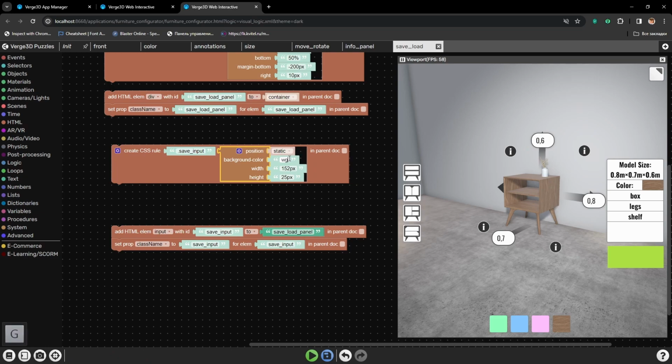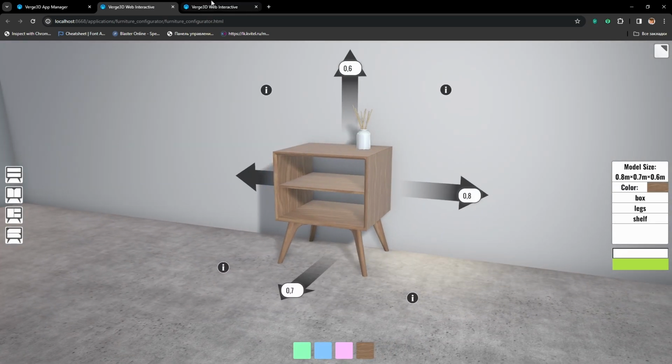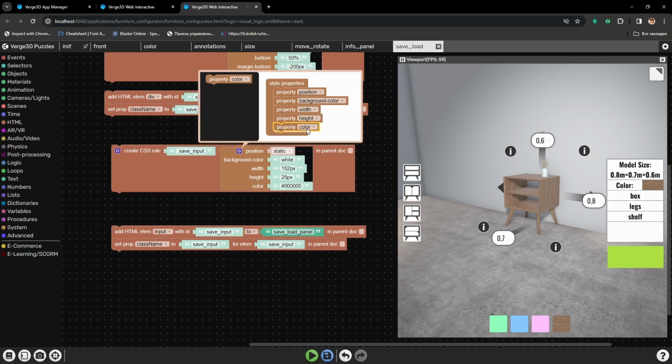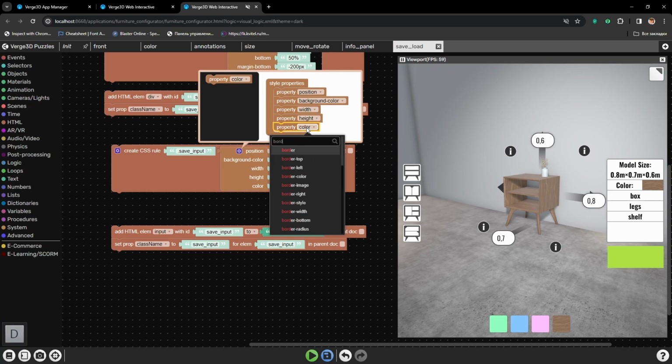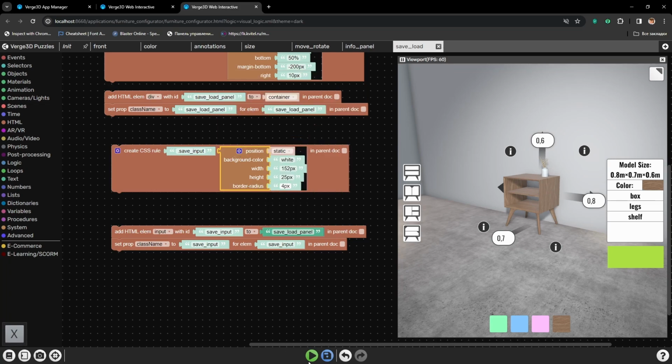Now let's give it white background. Next, let's set up its appearance. First, let's make the borders round. We need border radius for it. And 4 pixels.